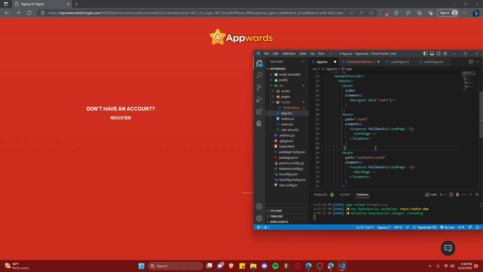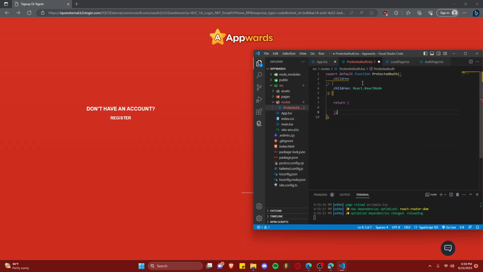Anyway, alright, let's change the name first. There we go. So for the authentication, I think I'll just use session storage. Yeah, let's just use session storage. Will that work? Using session storage. Yeah, I think that will work.